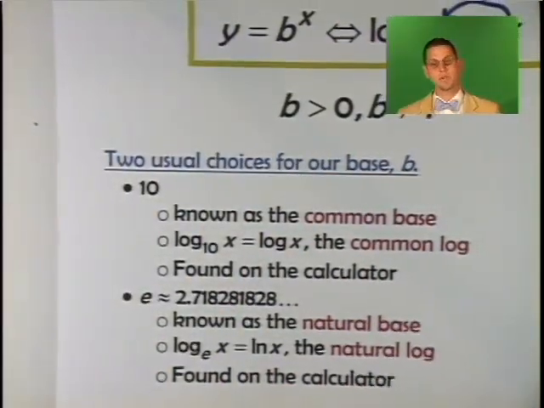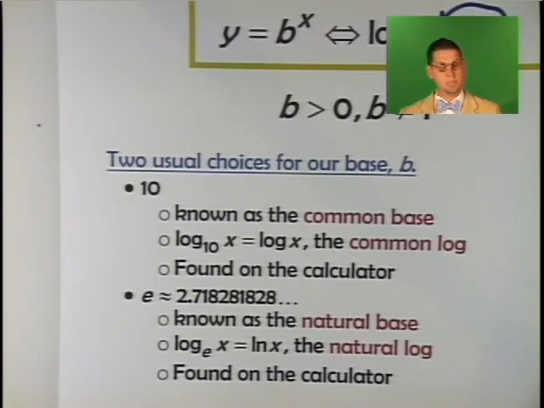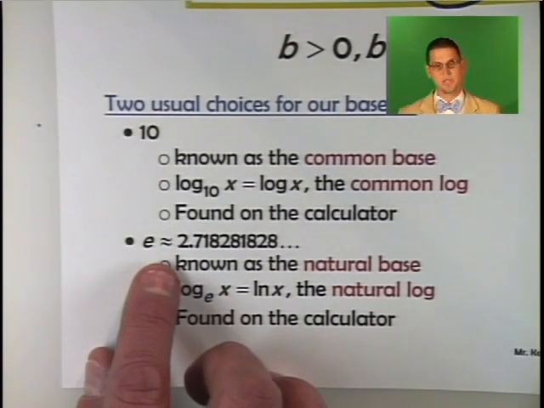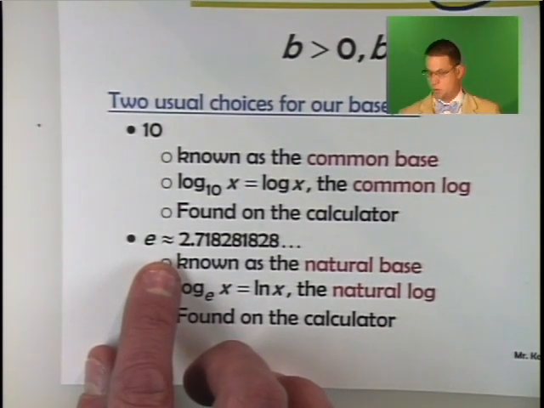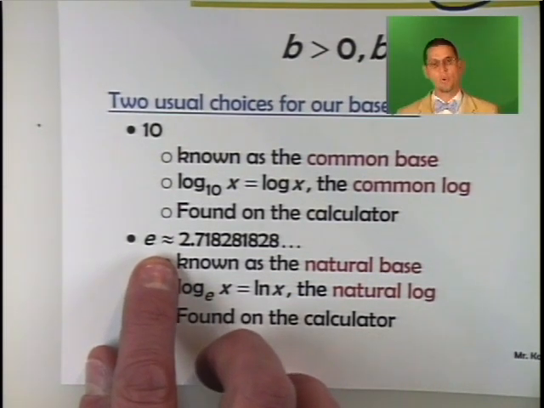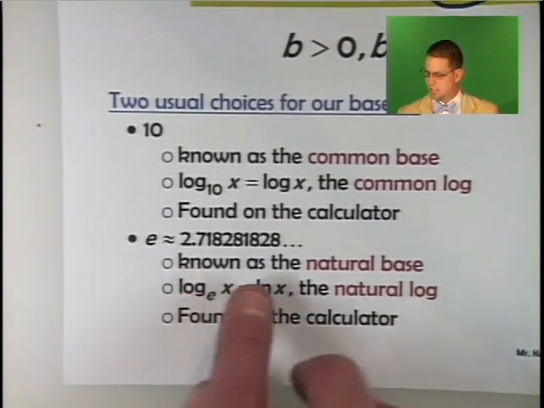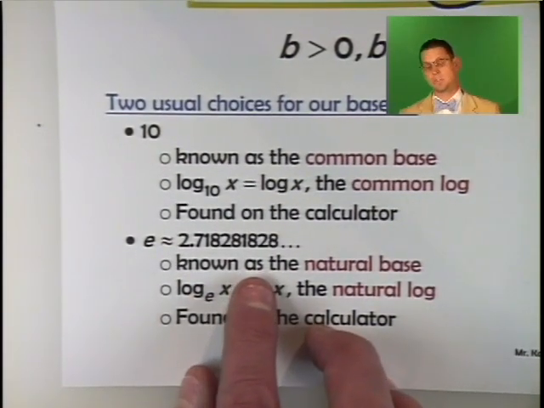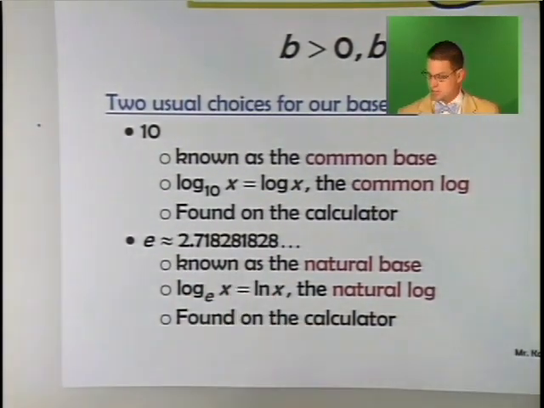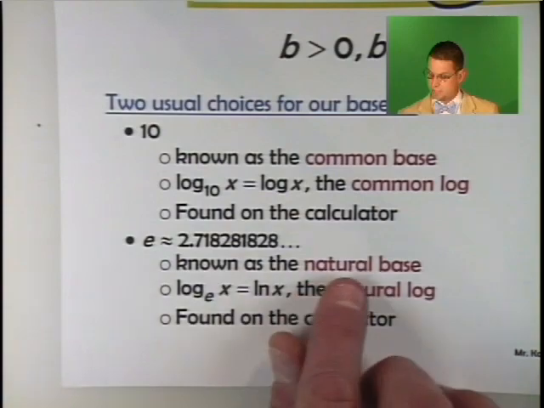Well, we can also use a famous base. That's the famous irrational number known as the number e. Like pi is 3.14159-ish, e is 2.718-ish, okay? It's known as Euler's number. It's also known as the natural base. Sometimes it's referred to as the banker's number. But it shows up a lot in nature, and that's why we call it the natural base.